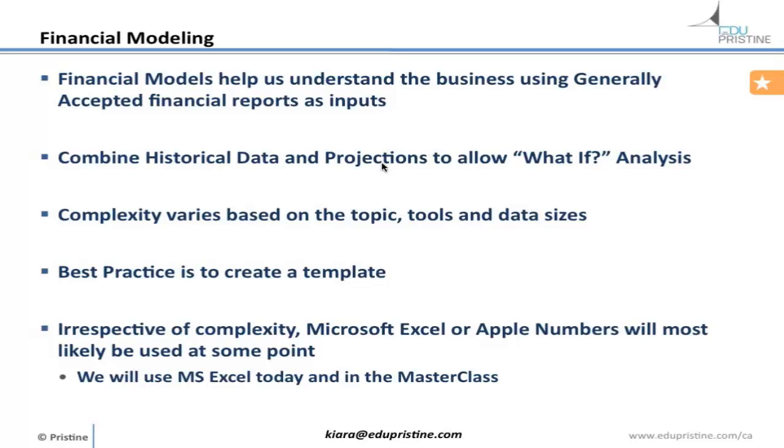Once we put some of the data in there, we can then go through and combine so that we have some historical data that tells us what's happened in the past, and we have some forecast data. We can put projections in, and then we can start varying particular inputs. So it could be varying our cash expenses, varying the amount of stock that we make available, or any other number of things that you'll see when we start looking at the balance sheet. And we can look at how that affects other areas.